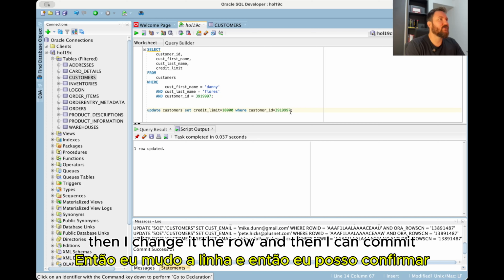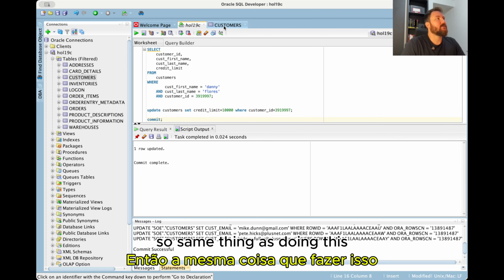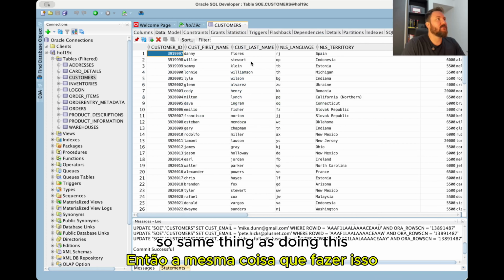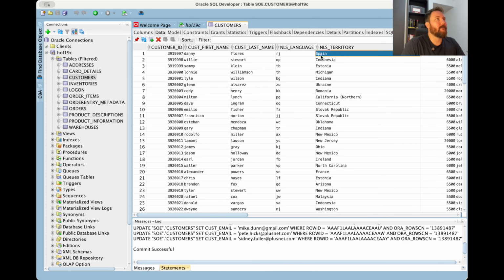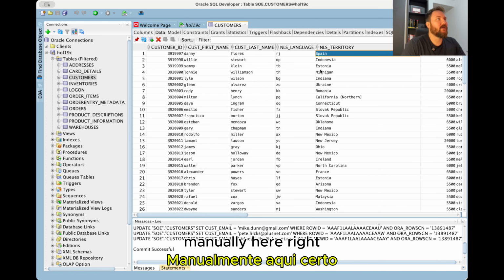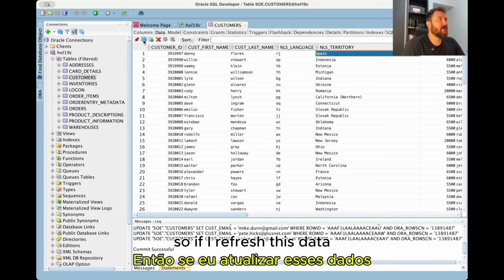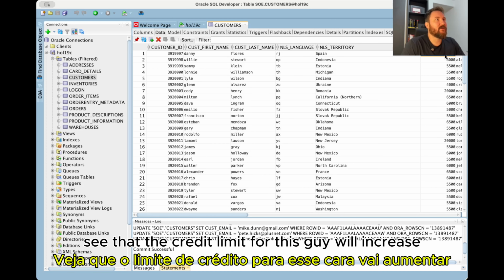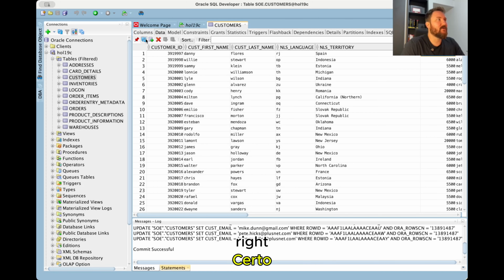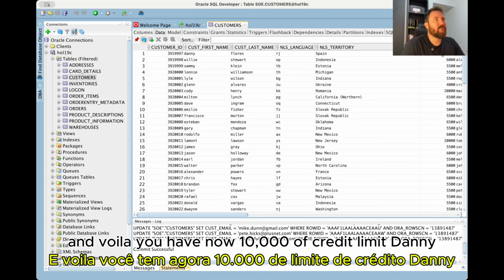Then I change the row and then I can commit. Same thing as doing this manually here, right? If I refresh this data, we will see that the credit limit for this guy will increase. And voila, you now have 10,000 of credit limit, Danny.